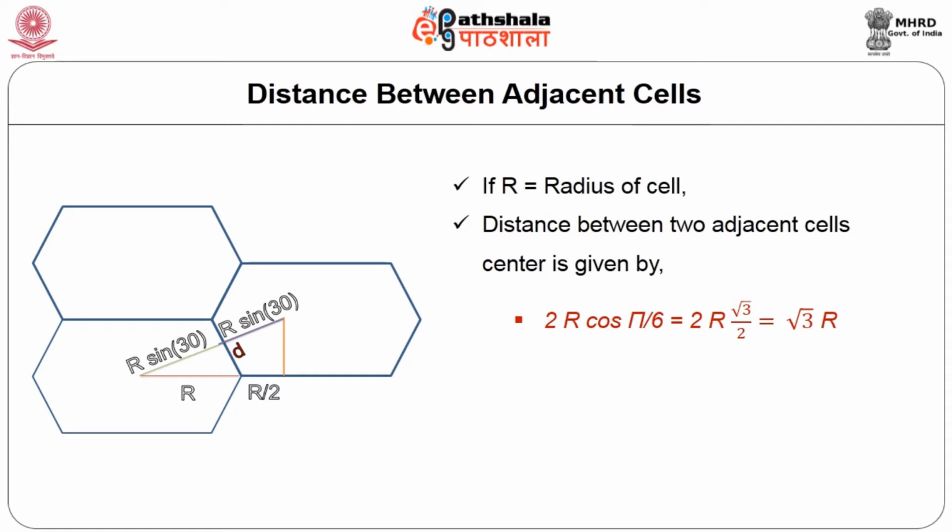You just take the centers of two cells and find the distance between these two. Now, to go from the center to the extreme point, you will need the radius. Again, from the extreme point to the center of the second cell, you will need the radius. So, this 2r distance is there, plus to find the d, you take the angle of it, which is cos pi by 6. So, 2r cos pi by 6, with cos pi by 6 being root 3 by 2, means the distance between the two adjacent cells comes out to be root 3 multiplied by r.